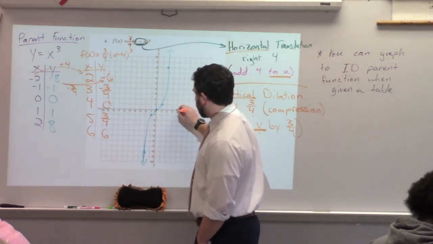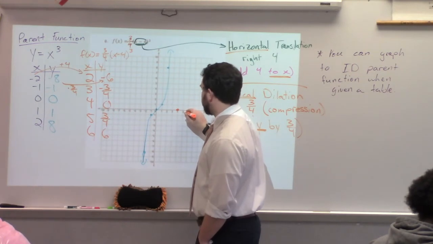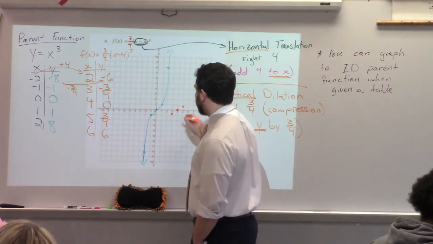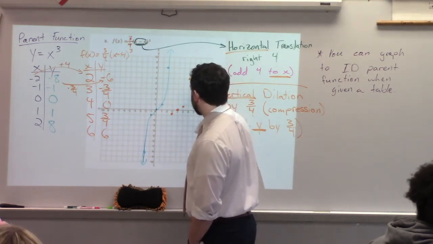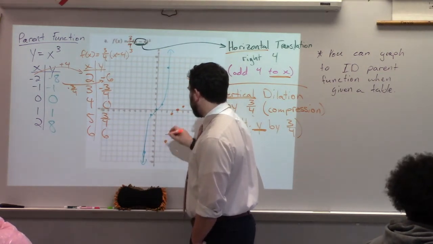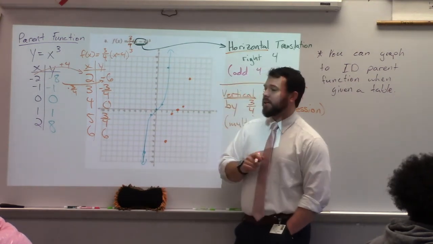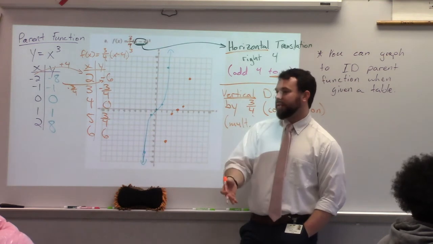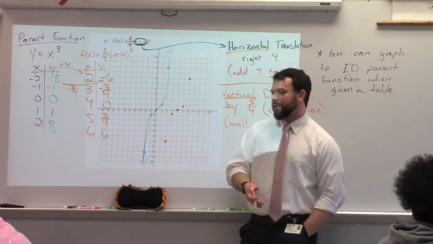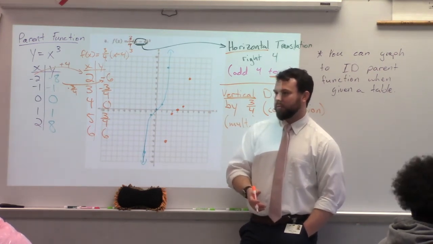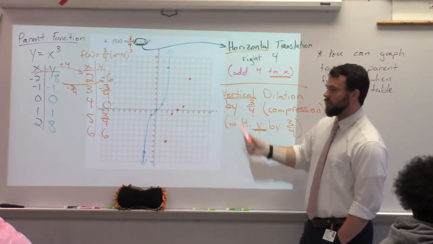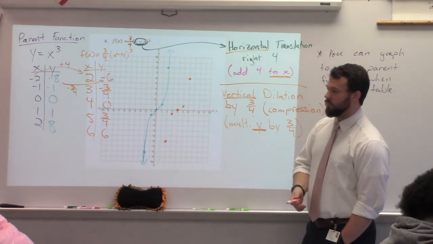So in your transform, the whole table is gonna be different? Yes, it's a transform function. So why, on the ones that we did Friday, would the x values or the y values be the same? Well, some values can stay the same. It depends on if there's a transformation. If the x value stayed the same, there was no horizontal transformation. If the y value stayed the same, there was no vertical transformation. You got to separate the horizontal from the vertical. And in this case, it had both of them.